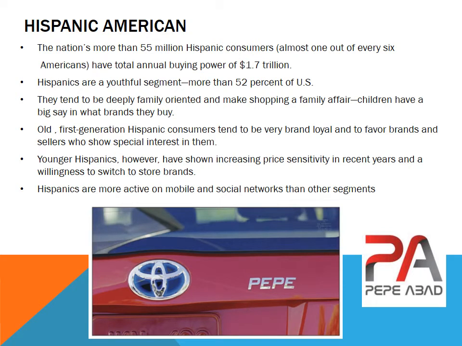This is some other specific subculture, the Hispanic American. They have some characteristics. There are 55 million Hispanic customers in the United States. Their total annual buying power is 1.7 trillion per year. Hispanics are a youthful segment, more than 52% of the United States. They tend to be family oriented and make shopping a family affair, and children have a big say in what brand they buy. So their parental style gives them some authority to decide what kind of brand they are going to consume.